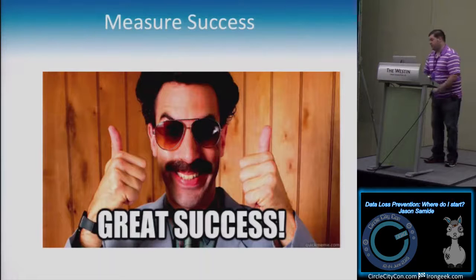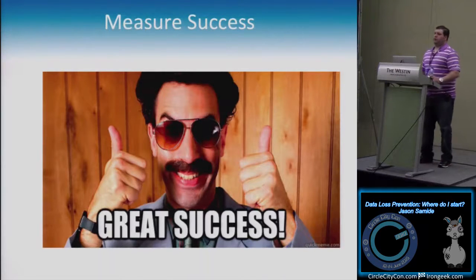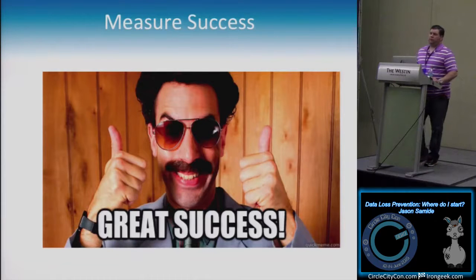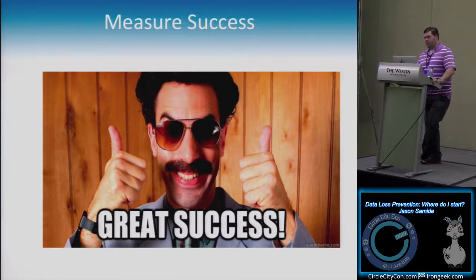Measuring success, again, is very important. Your stakeholders are going to want to know what's going on and where this project resides. So starting small in a small group works well, so that you can say, hey, we've implemented this in the HR department. It is a success. We are capturing this. We are blocking this. We are doing this. So that is pretty imperative.